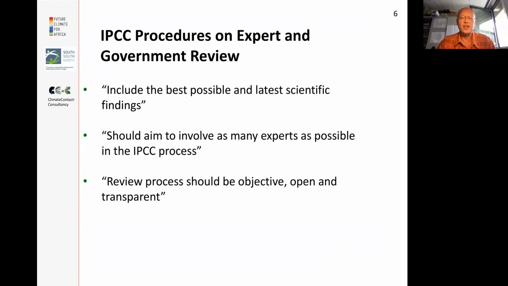So we hope that there'll be more African scientists, more African experts in the next rounds of expert reviews. Of course, the review process needs to be objective, open, and transparent, and the review process needs to keep that principle in mind, of course. So the reviewers have to keep those principles in mind.